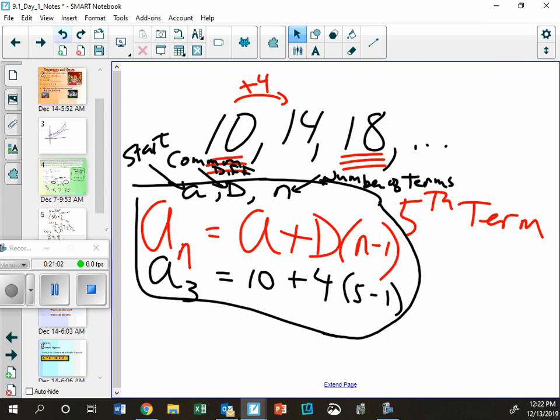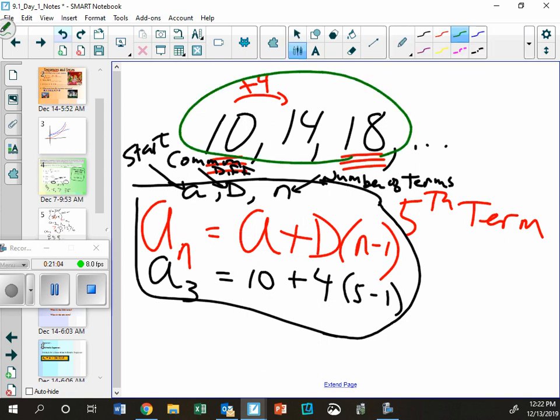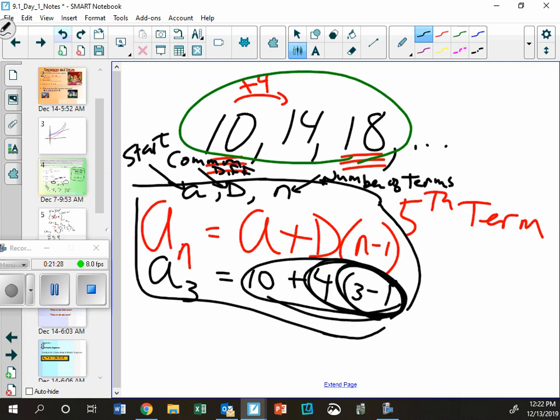No, I asked him to prove that this would work for the third term. Okay. Thank you. Now do you feel like that's going to prove that your formula works and gives us 18? All right. So what's this? Times 4 is? Plus 10 is? 18. It seems to work.